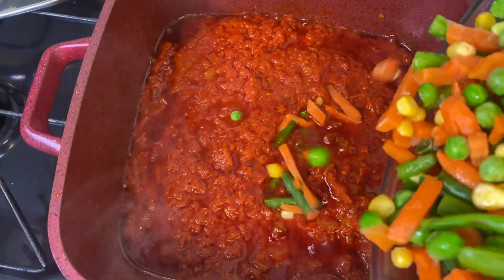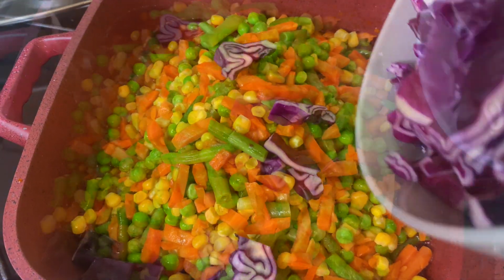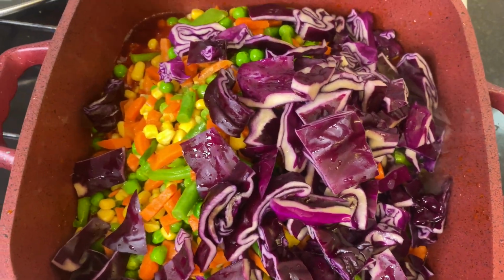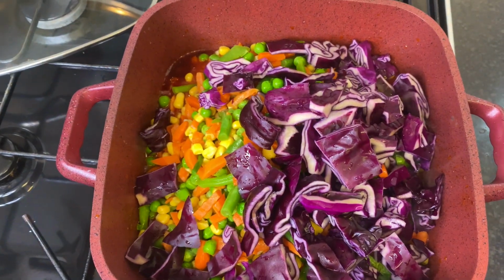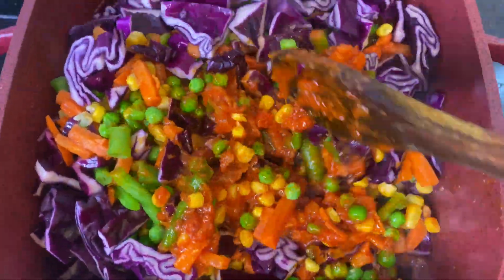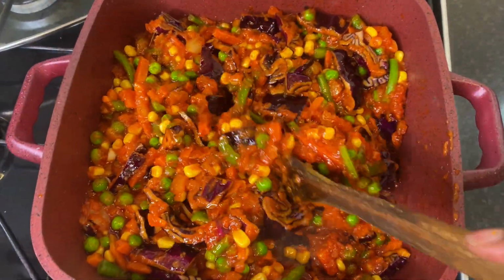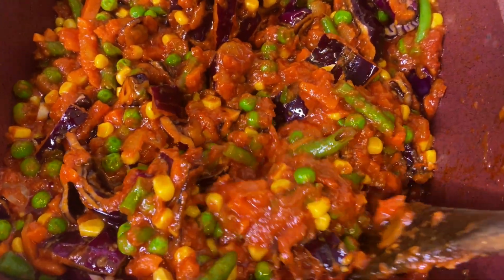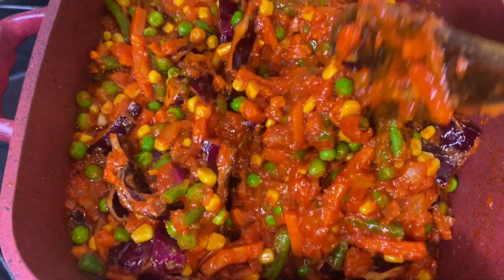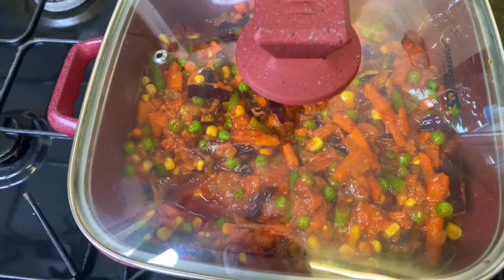And this is it. I am going to add my vegetable. So I said these are frozen vegetables that you can get from any supermarket. It cost me only £1 for 900 grams. And then I am going to add my quarter of red cabbage. If you like the white cabbage, please don't hesitate, go ahead and use that one. And now stir, make sure everything is well stirred together. All right, and then we are going to leave this to cook for about 20 minutes on the lowest heat. But before that, do not forget to cover it up. Now relax and let it cook.